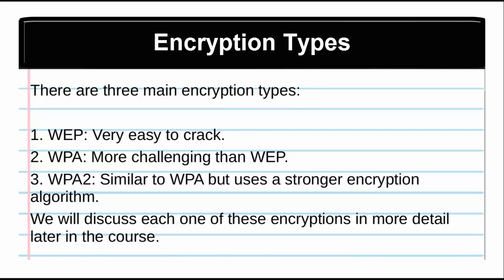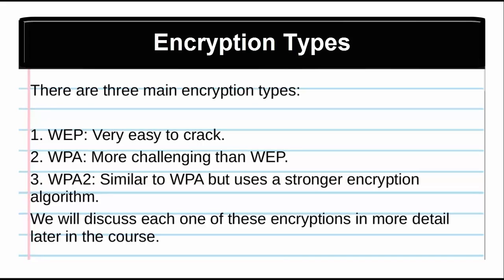So, as I said before, there are three main encryption types, WEP, WPA, and WPA2. WEP is the easiest one to crack. It takes minutes to crack, and it's 100% sure that we can actually crack it. With WPA, if WPS is enabled, then our chances of cracking it are much higher, so it's probably around 100% to crack the WPA if the WPS feature is enabled. Again, more on this once we actually go to WPA, so this is just an introduction.